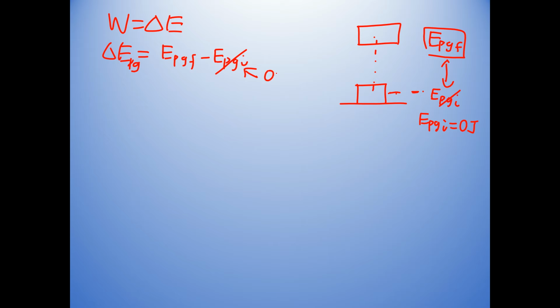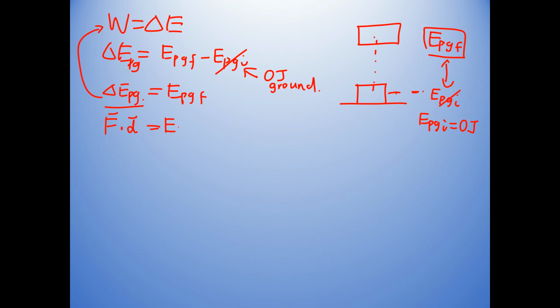So if the initial is on the ground, you'll find the final potential energy is equal to the change. So we can just define the final potential energy to be the change in potential energy, because they're equal if we define 0 to be on the ground. However, what is that? Well, wait, that is just work, right? Work, which is force times the displacement at height given.